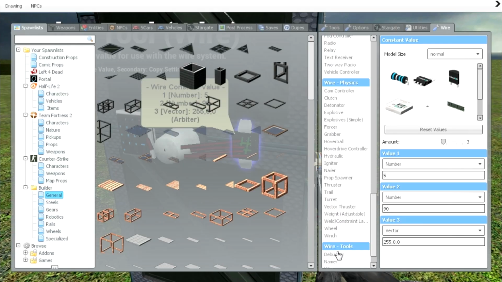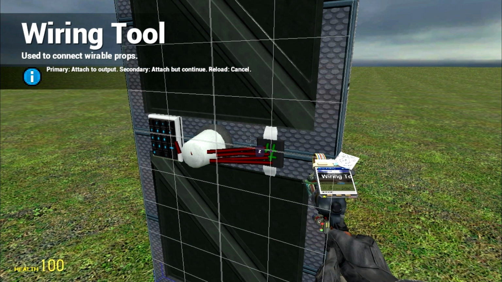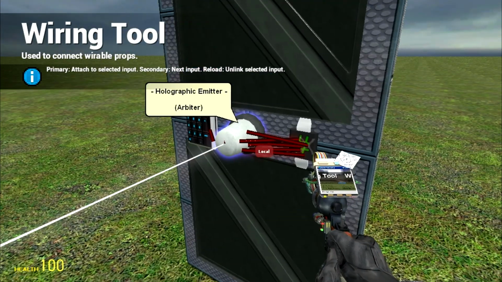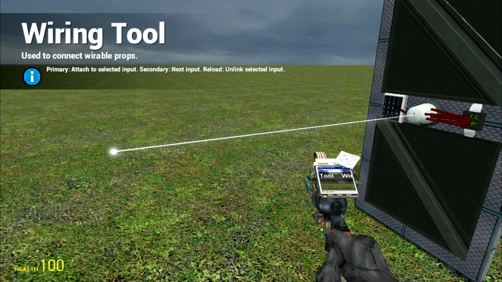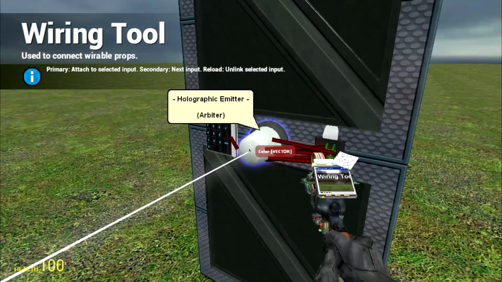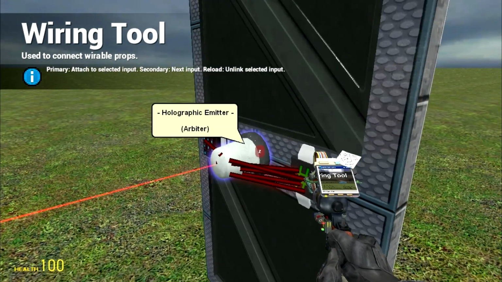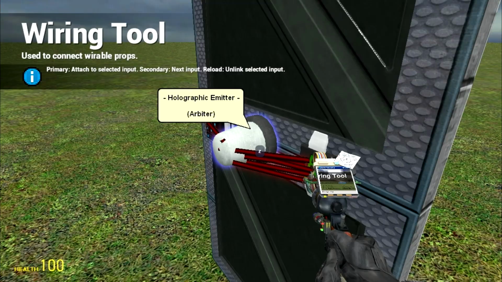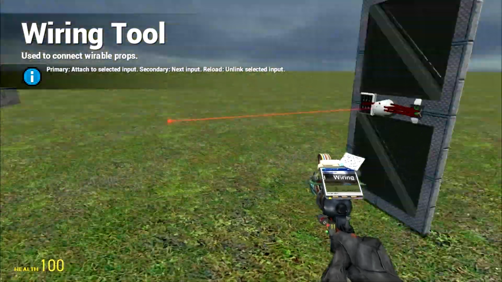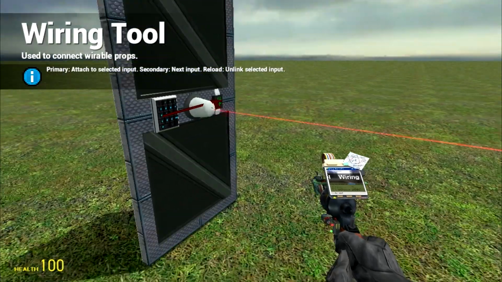And there we go. So I can wire up the Z value to 90, and the colour to the third value, which is the vector. And if I turn it off and then on again, of course it's not doing anything. There, it's working now. All I had to do was reset the Z value. For some reason, turning it off and on again doesn't change anything unless you reset the Z value. So there we go, it's red now. So that's how you would change the colour.